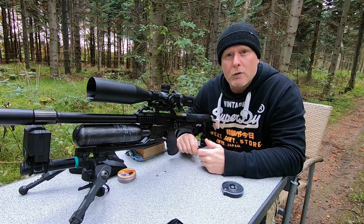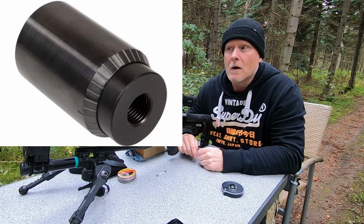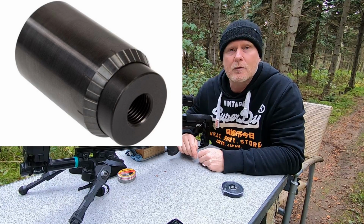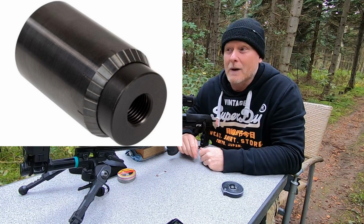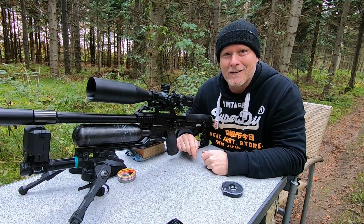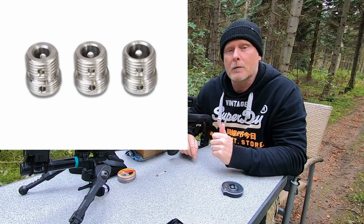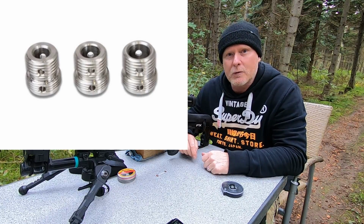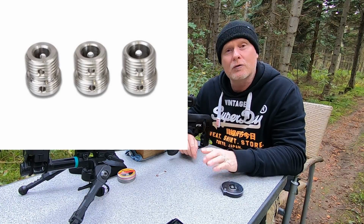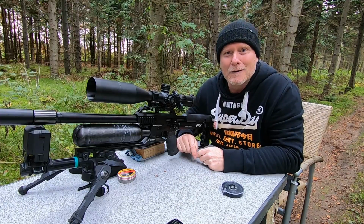When you receive your barrel tuner, it comes like this. There are two different versions available. There is this one, and then there's one that's attached to a carbon shroud. When I ordered mine, this was the only one that was available, so it was a pretty easy choice. It comes with these three different inserts, one for 177 and 22, one for 25, and one for 30 caliber. Be sure to install the right one, and you definitely don't want to install one that's too small.